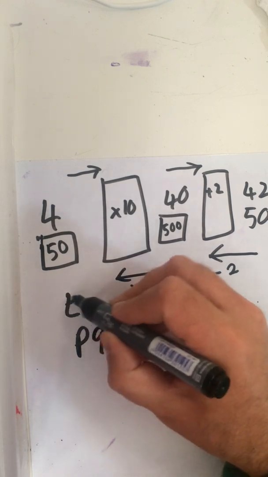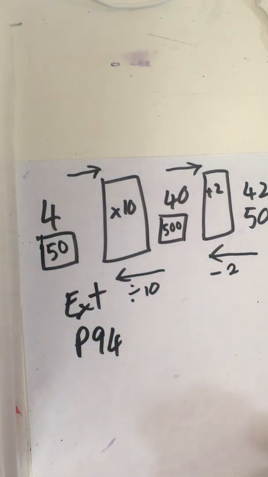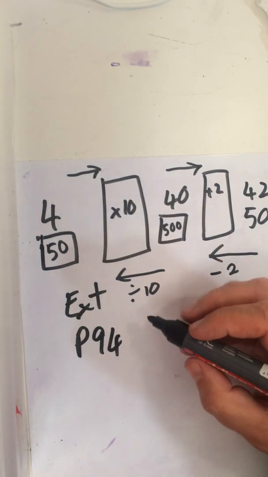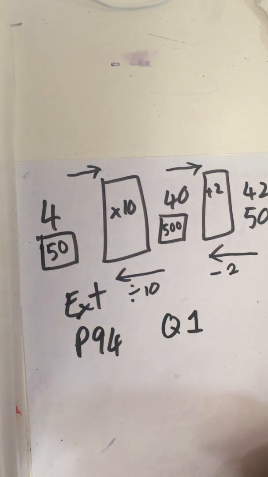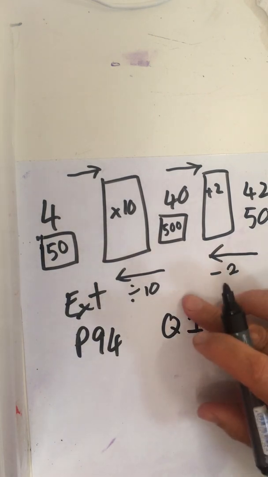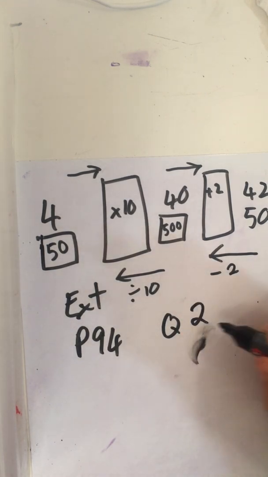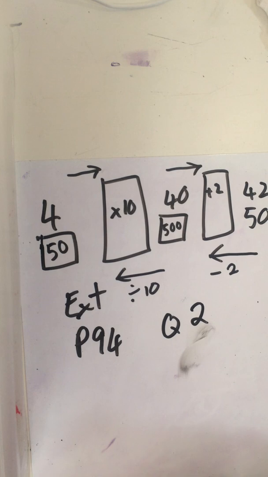This is an extension, so you do not have to do it. Okay, extension, page 94 extension, and have a go at just question 1 please. In fact, we've kind of done question 1, so have a go at question 2, and we'll maybe have a look at that next lesson anyway.